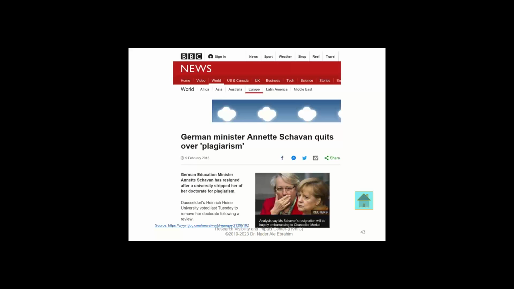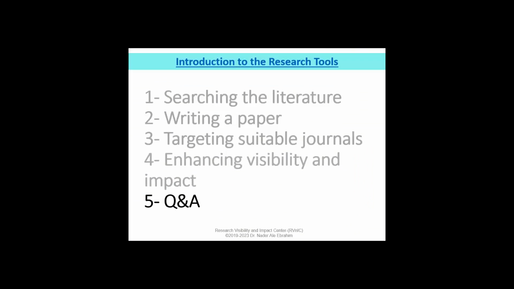I bring one example from Germany, from a long time ago, February 2013. The minister resigned because they detected, after 35 years, some plagiarism in their thesis. Never ever do any unethical behavior. Always follow ethical behavior.